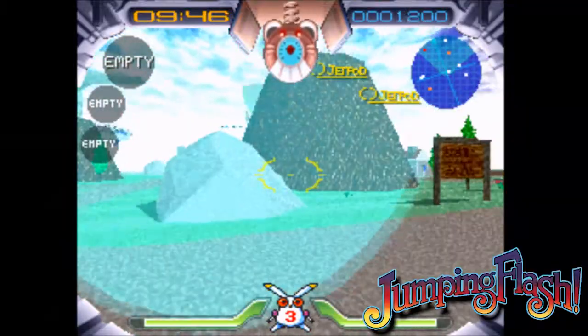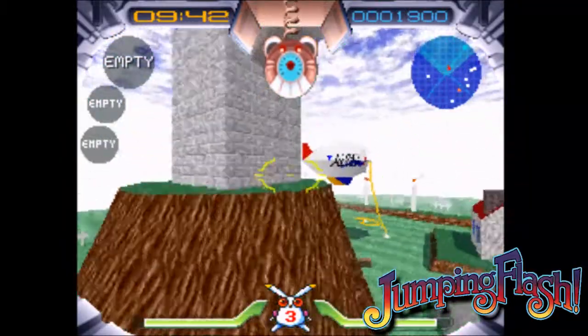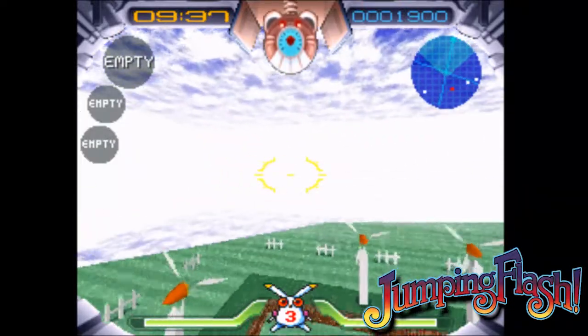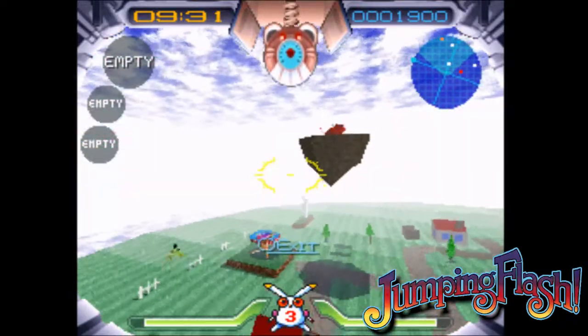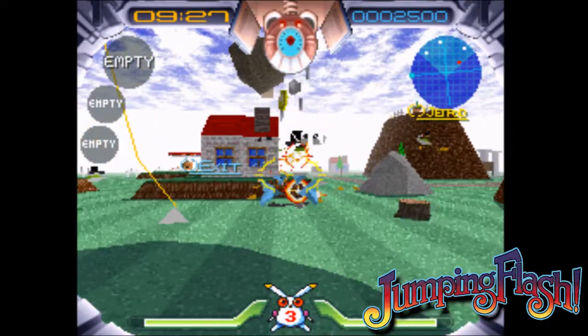Next up on the list is an absolute surprise, Jumping Flash, created by Japanese developers Exact and Ultra. The game itself is a sort of recreation of a game that was released by the developers a year earlier on the Japanese Sharp X68000 called Geograph Seal, except the generic spaceship aesthetic was completely overhauled to be a lot cuter and certainly a lot more original.